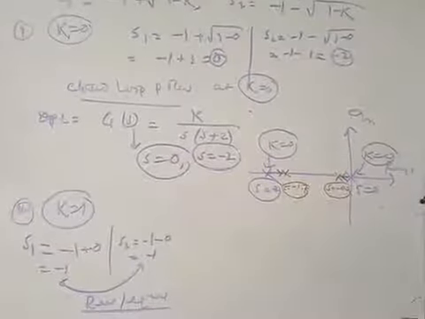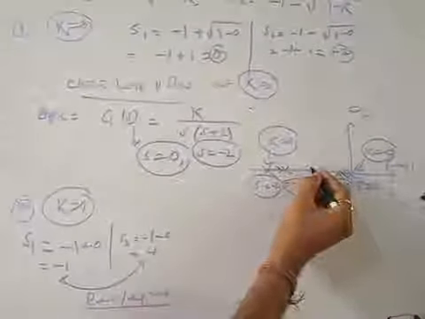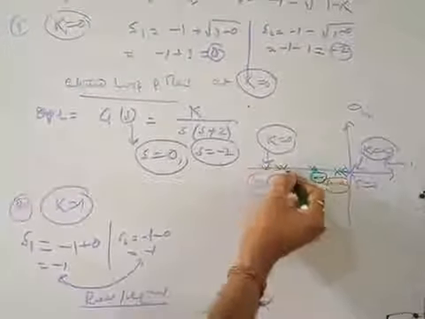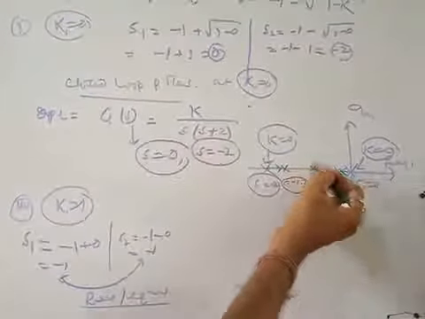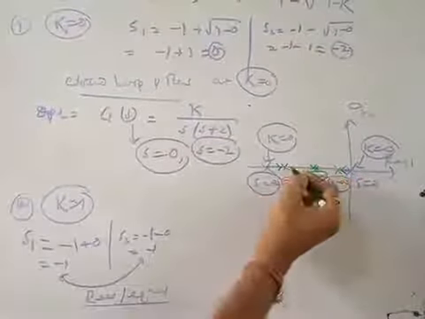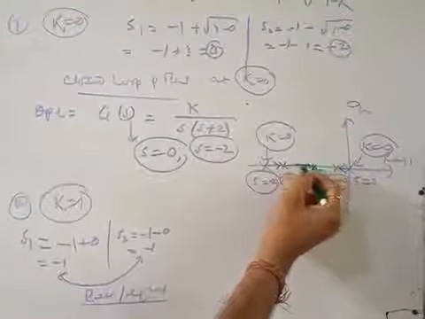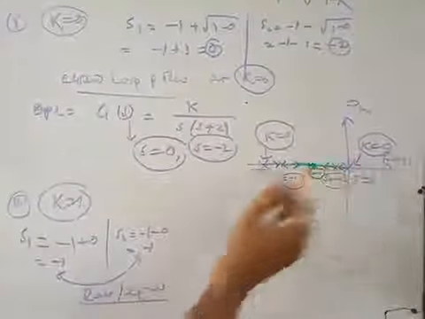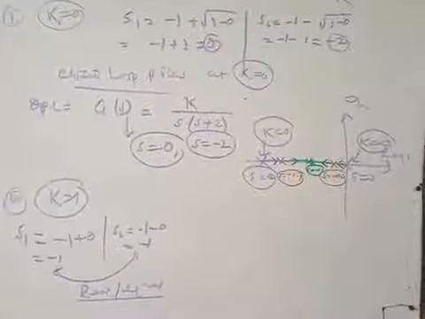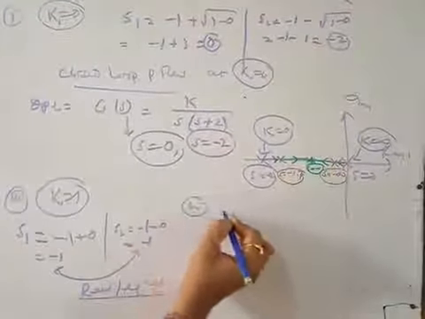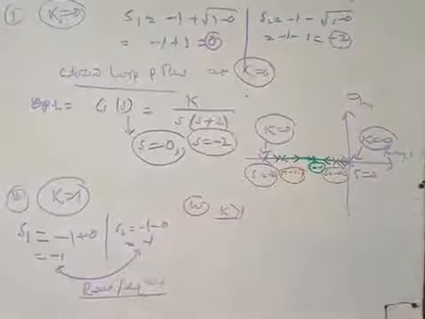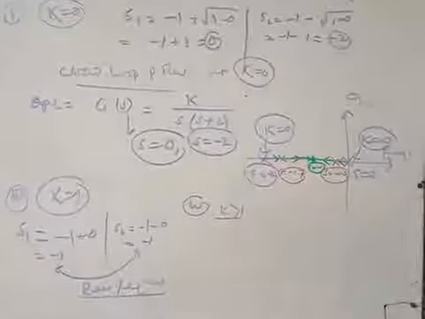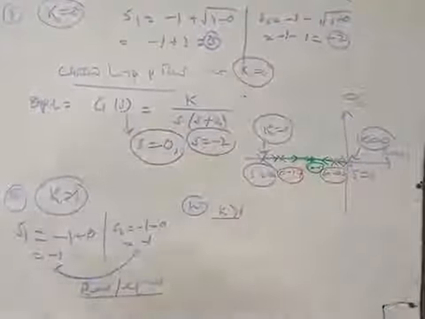This is your S equal to minus 1. That means this pole has moved to this position, and this pole has moved to this position, right? In the same direction the poles are moving, and the poles have arrived at these positions on the real axis. Now again we are increasing the value of K greater than 1, so that may be treated as 2, 3, 4, 5, 6, 7, 8, 9, 10, infinity, such that we can conclude that the value of K is varied from 0 to infinity.